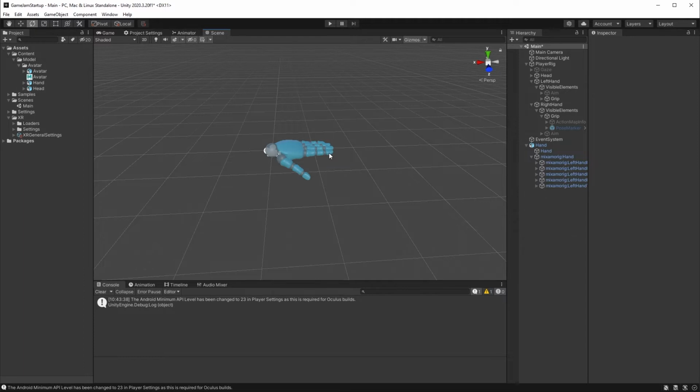Now I like to have the idle animations and idle poses when I'm doing VR as one that looks around the controller, because you can feel your hands outside of your vision, and you know that they're gripping a controller, so it's quite nice to have them gripped. Now that depends from game to game and the sort of hands that you've got, but with this game that's what I'm going to do.